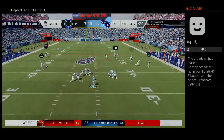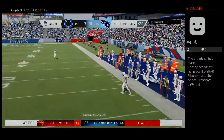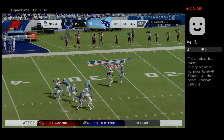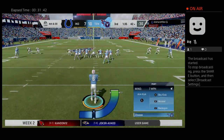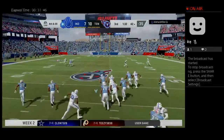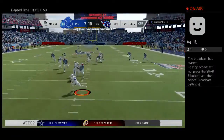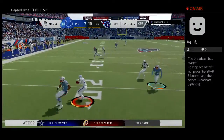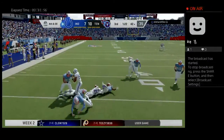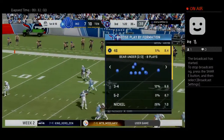Out of the gun, Tannehill. A bullet throw, but incomplete. And absolutely zero surprise that one was incomplete, huh? I mean, truthfully, how many OCs have we seen with 3rd and 20 on their play sheet and go, oh, I've got the exact play to dial up? No, that's just a head scratching down when you're facing a 3rd and 20. Tried to complete it, couldn't get it done. A terrific return there, 27 yards all told.